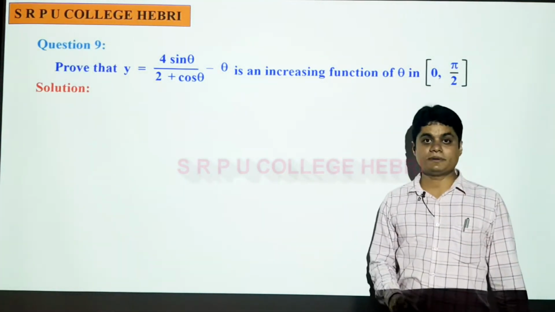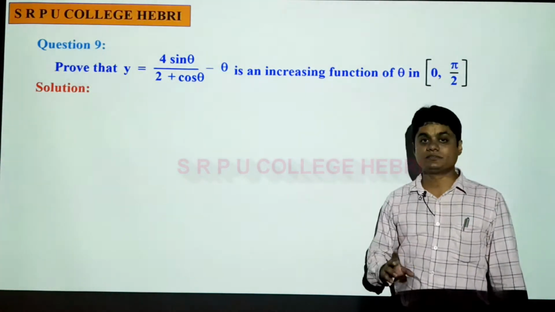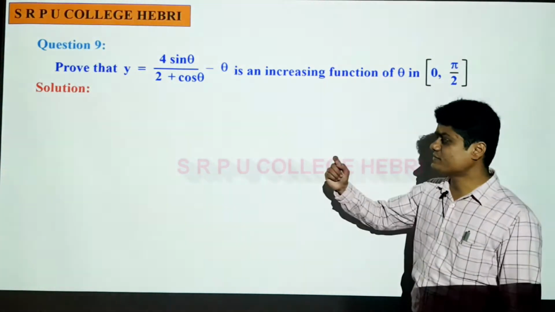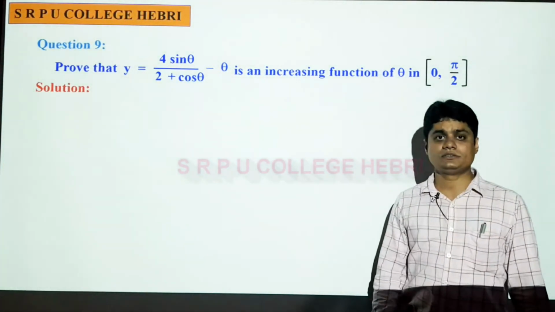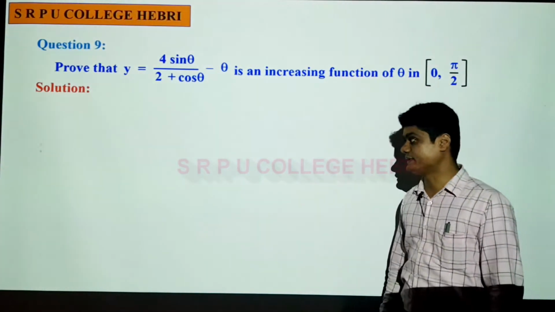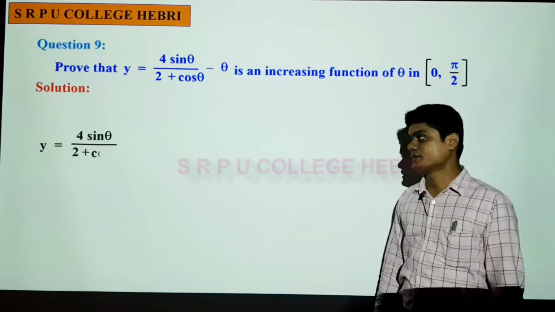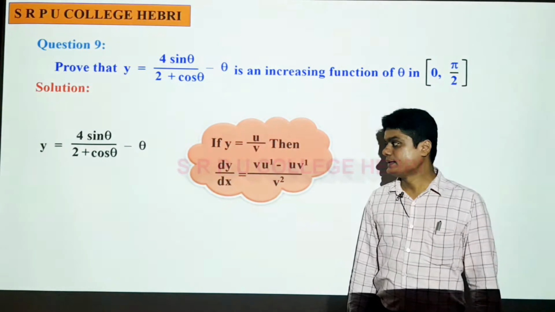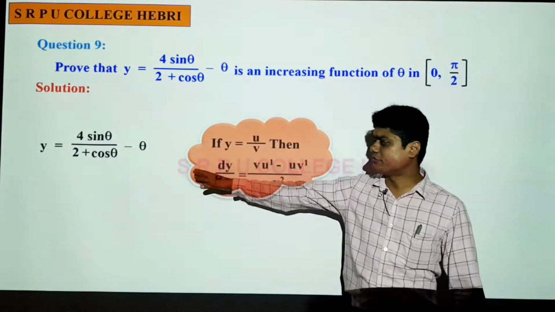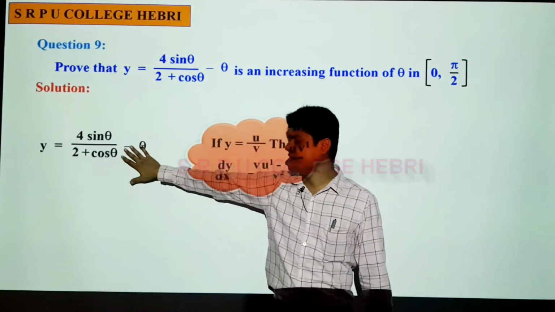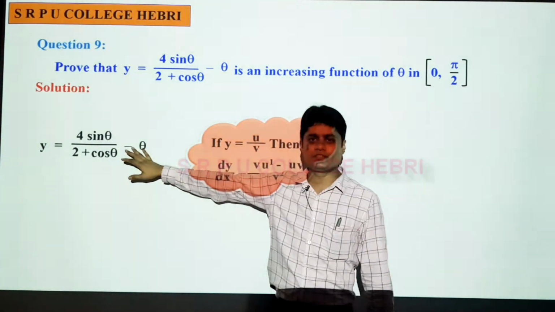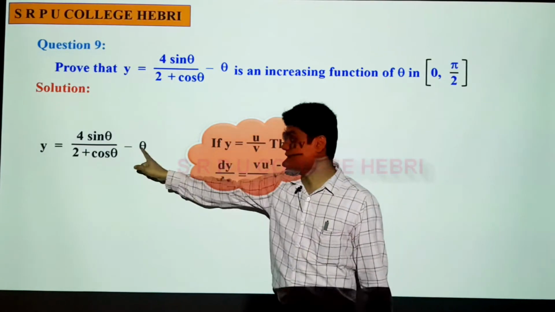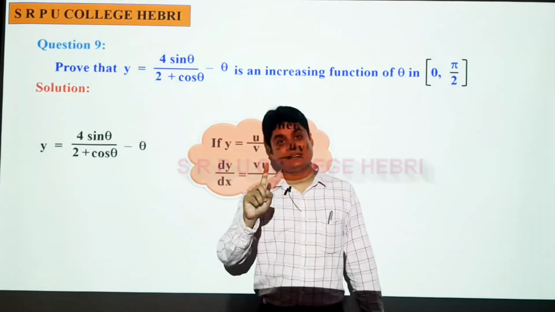But the differentiation part, you have to be careful, as well as the simplification part. So first I will show you the differentiation part. Can you try differentiation? Which rule is required? Obviously, you know, quotient rule. So consider the function and start differentiating using the quotient rule. Don't simplify with LCM first; differentiate directly. The second part will be easy to differentiate because it is differentiation with respect to theta, so d theta by d theta is 1.